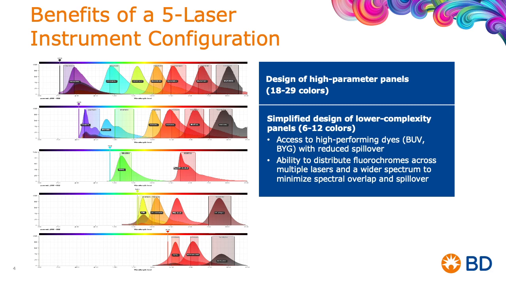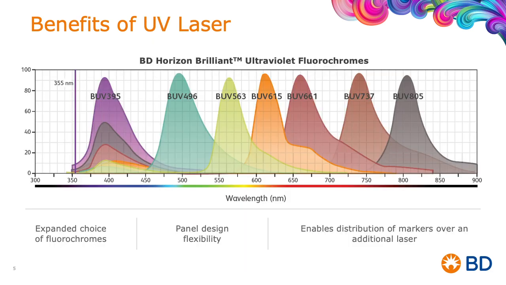So there are a lot of factors that we need to take into consideration, but for the interest of time and for this webinar specifically, we're going to really focus on spillover, spread, and compensation, and the optimal combination of fluorochromes that can really maximize our results. And the choice of fluorochrome is ultimately also a function of the instrument configuration that we use.